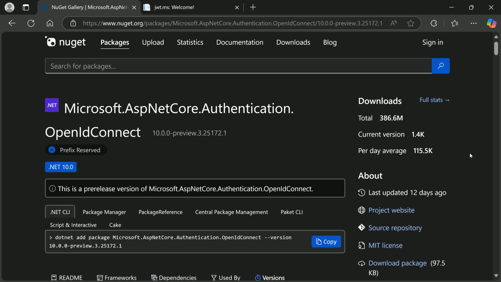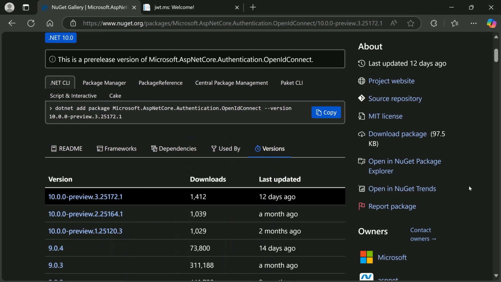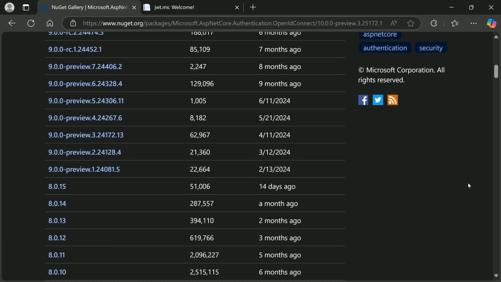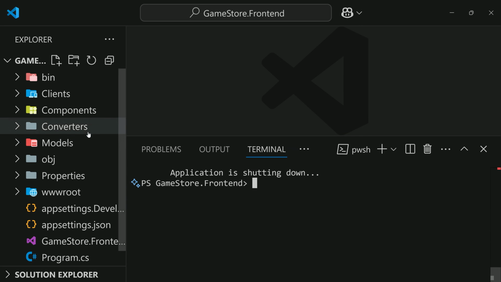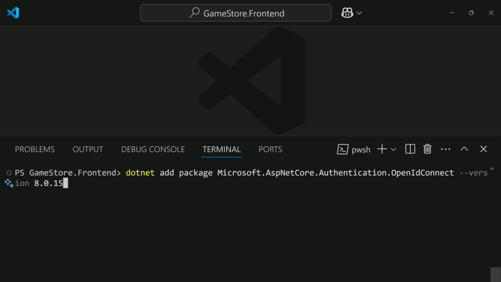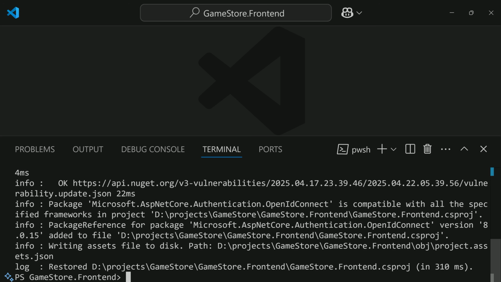And this is the package that knows exactly how to request and receive access tokens from any OpenID provider like Microsoft Entra. So let's go ahead and look for the right version for a .NET 8 application as I have right now. In this case, it's going to be version 8.0.15. I click on that one. I'll copy the .NET CLI command here. Then back to VS Code. I'll open up my terminal. Perhaps expand this a bit. Collapse that. Paste what I copied. Enter. And that package is going to give us the ability to start configuring the application to talk to Entra.